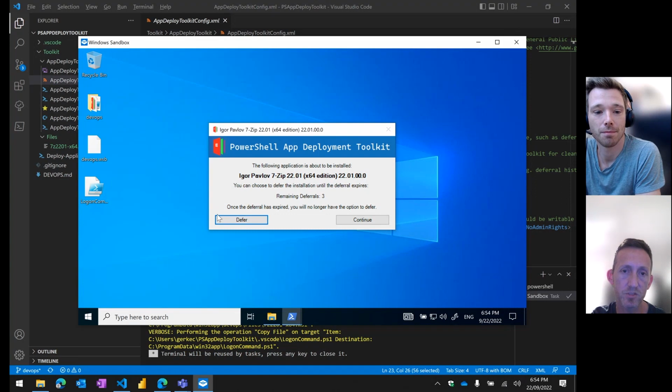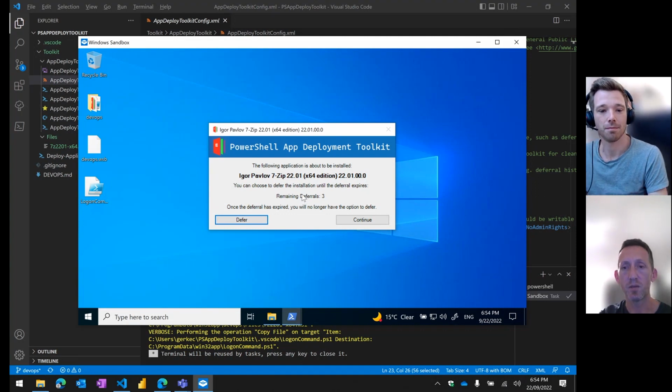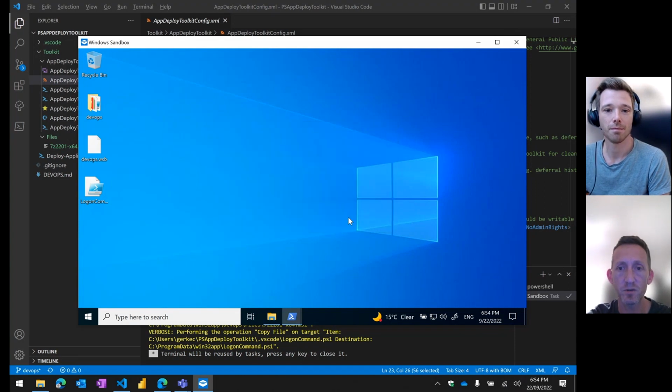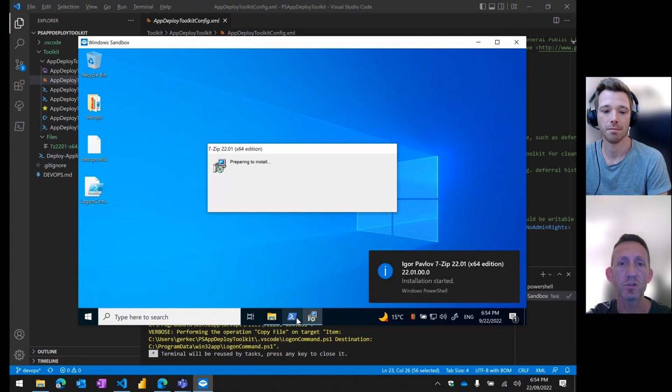We haven't altered the PowerShell script, so this is completely visible to the user. When you get familiar with the framework, you can make things completely hidden. You can change deferrals. You can put in blocking applications so that it prompts the user to close Internet Explorer or Office before it runs it. In this case, we're just going to hit continue. PowerShell script's in the background. This particular part of the script would be hidden if it was running within InTune.